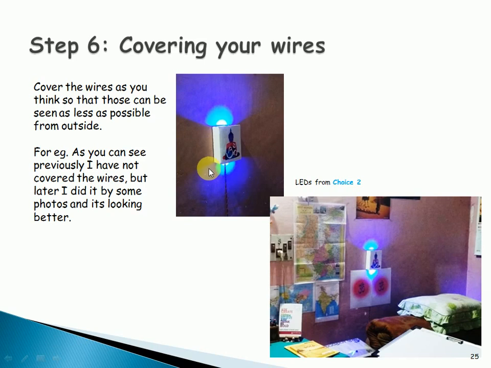So this is the LED wire. You can see, anyone can see the wire from outside. It is not looking so good. It is looking average. So what I have done, later I have plans to put some images there so that the wires cannot be seen. So I have put a print here, and I have hidden the wire, and I think it is looking better than the previous version.